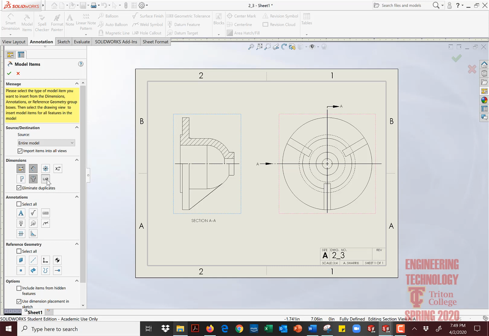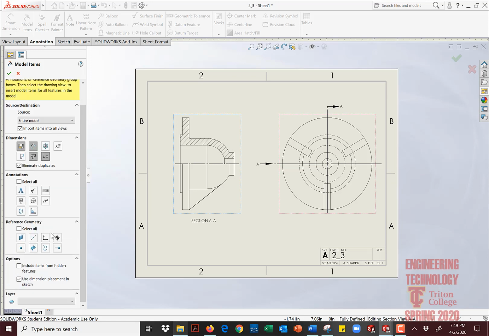You can pick. I normally would select the one my mouse is on right now, which is this guy, Whole Callout. I wouldn't typically pick the other. You do have a little checkbox here to eliminate duplicates. That's a good thing. Annotations, if you have any, for surface quality, weld details, things of that nature, don't worry about it. Reference geometry, that's like where the center lines are and different work planes. That, typically, leave off for the purpose of detailing.